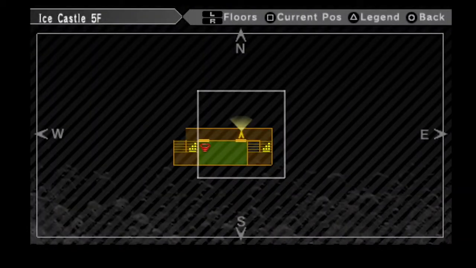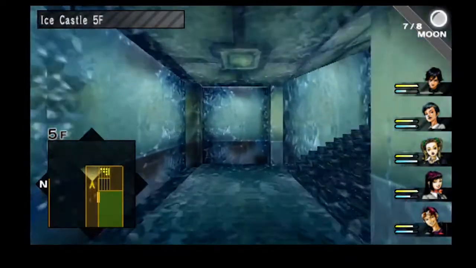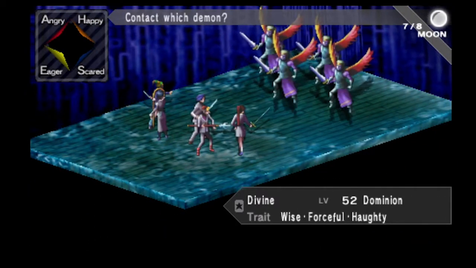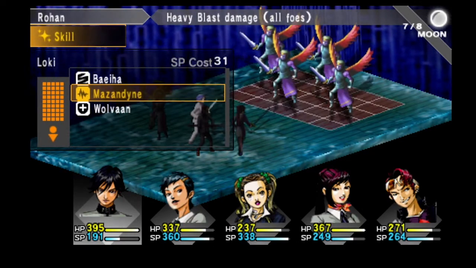Okay, so where do I need to go? Okay. So what I want to do is go here. This will take us to the sixth floor. We got some new enemies to fight as well. Dominion, oh boy. It's level 52, so yeah. Luckily Rohan's safe against it, so that's good.